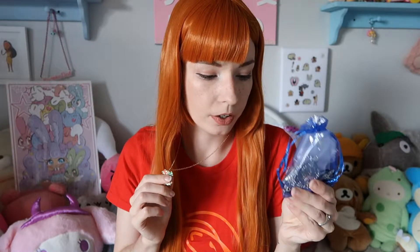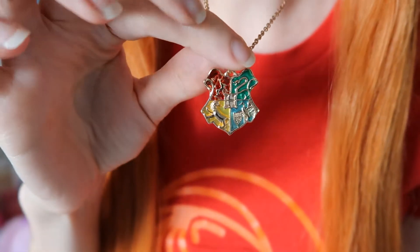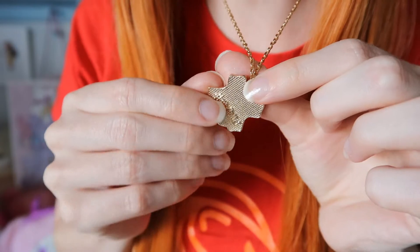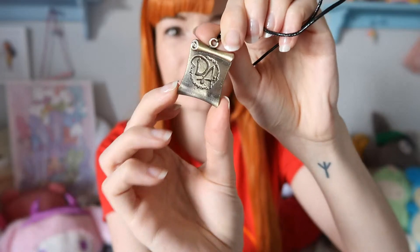So I thought I would try to dress up as Ginny Weasley even just a little bit. Since I'm already on the topic of Harry Potter and I'm wearing some Harry Potter items that I got from the con, I will start with these. I got this Harry Potter necklace and two other necklaces from this vendor — one Harry Potter related and then a Sailor Moon one. The one I'm wearing is a simple yet beautiful Hogwarts crest with a gold chain that says Harry Potter on the back. The next Harry Potter necklace has a black cord and says Dumbledore's Army on it — it looks like a little scroll piece of paper, it looks so cute.